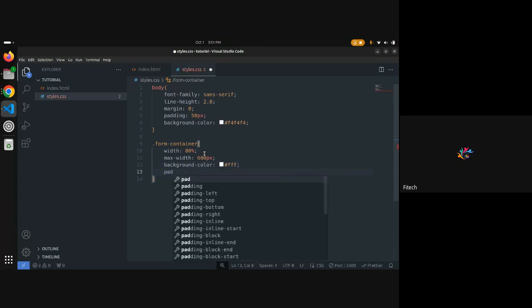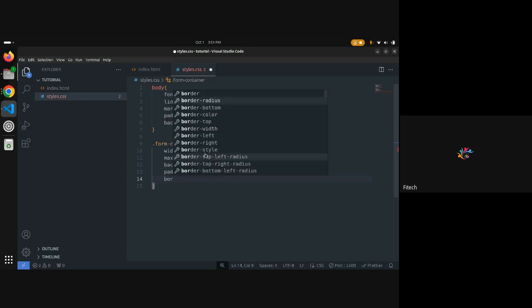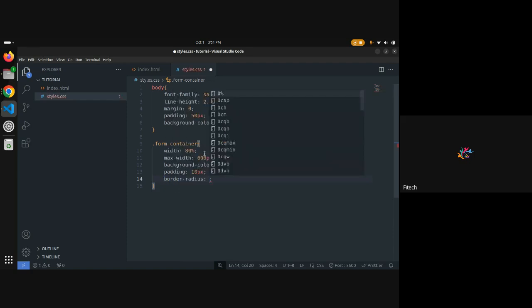Then we want a padding in our container of, should we say 10 pixels for now? And then we have a border radius. I talked about border radius too in the last class. So, right, 5 pixels.